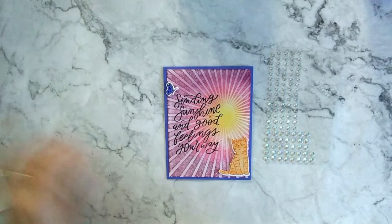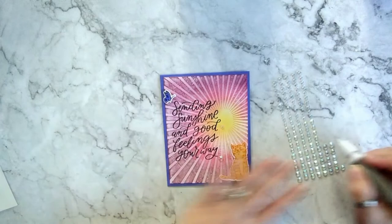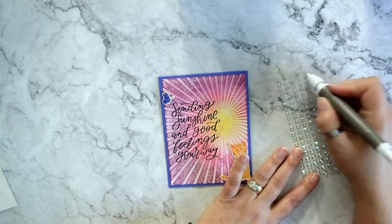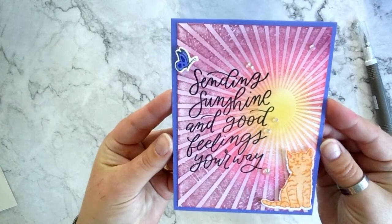So I'm just going to add one of these really large ones down here. I'm going to add a smaller one up here. And then there's three sizes of these. So then the middle size I'm adding there. And then I'm going to add another middle one up about here. And then another small one. I'm going to put it up here. So there is the card that we're making today.